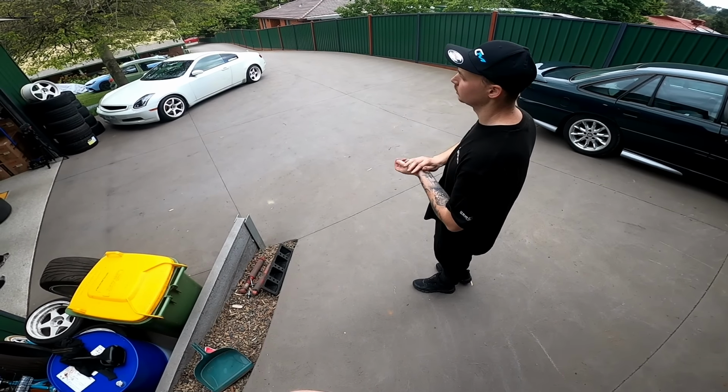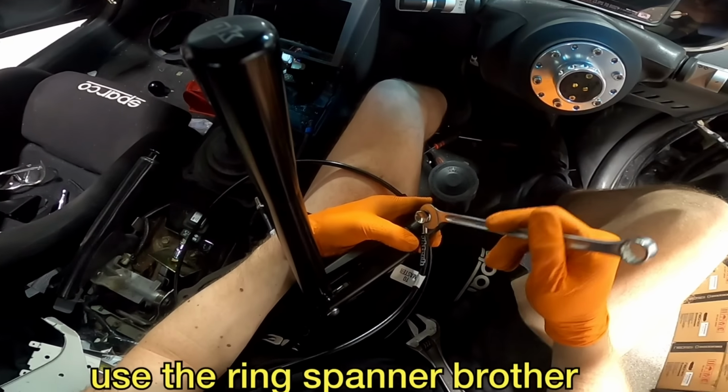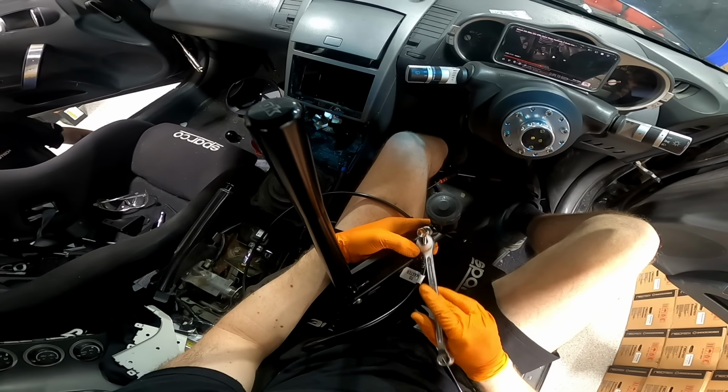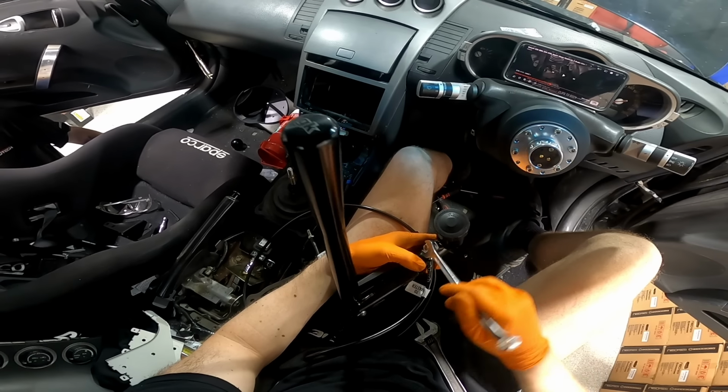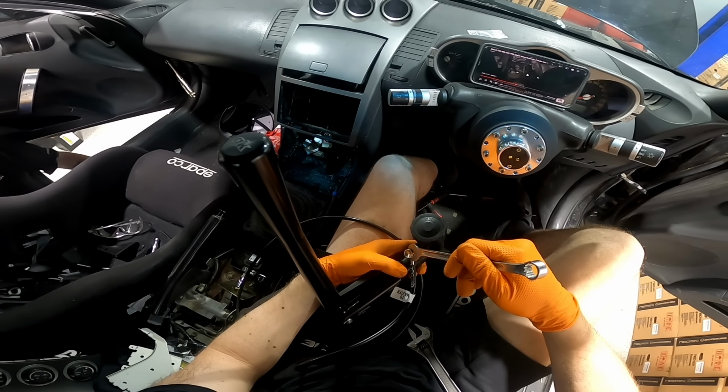Did you add pump to this? I know what that means. Yeah. I got it. Use the ring spanner, brother. I'll find it easier. What, you've been using it, turning it around and using the other end? Yeah, at the moment, yeah.